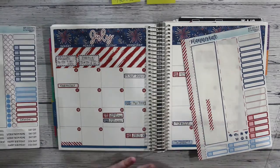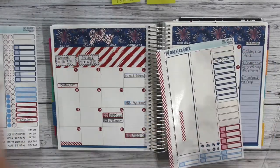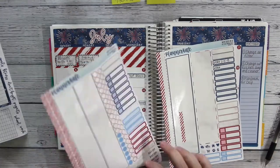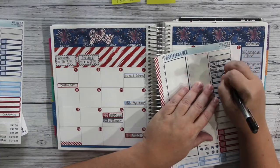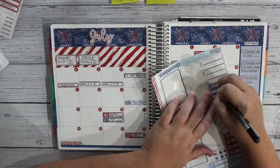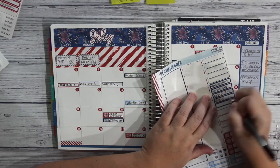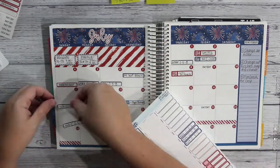Right now I am putting down my daughter's work schedule for the month. The planner notes really came in handy during this time because she has lots of days that she does work, and so it helped me keep track of those dates, and I was able to just knock it out pretty easily.